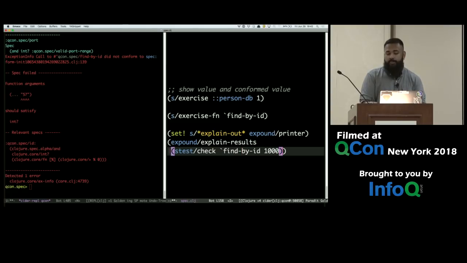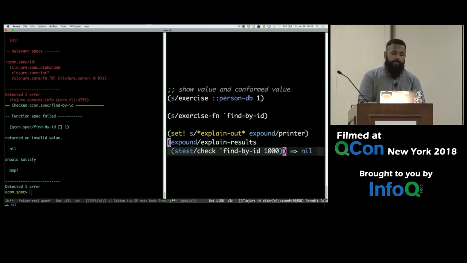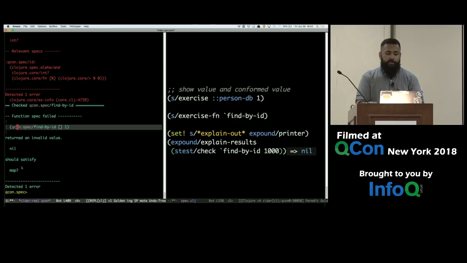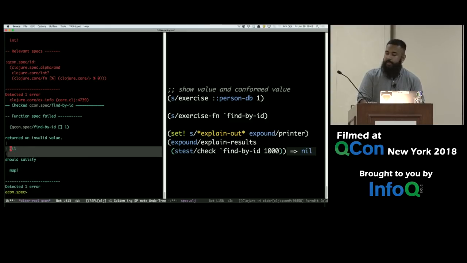We're going to run it 1,000 times and try to find a value that does not match our function spec. So run that, and you can see that it immediately finds one, and it says, hey, if you pass in an empty array, which is this value here, and the value 1, it does not return a map. It returns nil, and it should satisfy map.